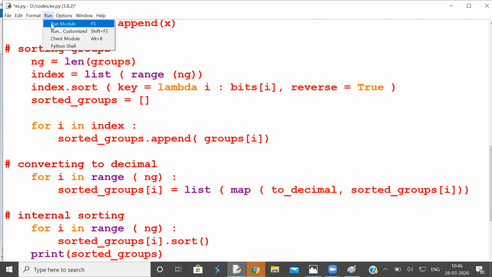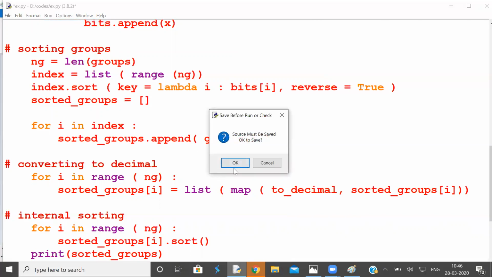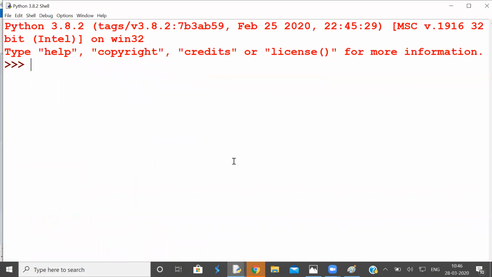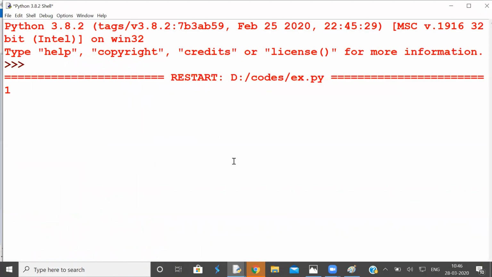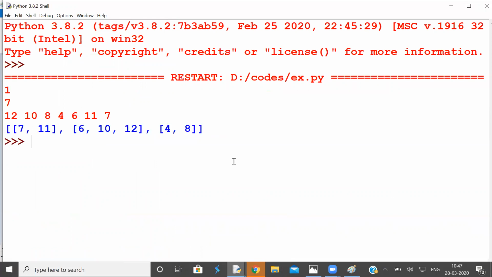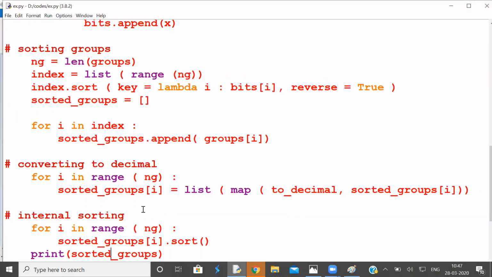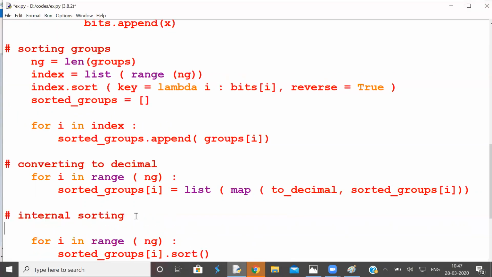So have one test case, 7 numbers, 12, 10, 8, 4, 6, 11, and 7. Okay. So 7, 11 belong to one group, 6, 7 sorted internally. Okay. Make them into a single list. So how do you do that? Let output be an empty list.